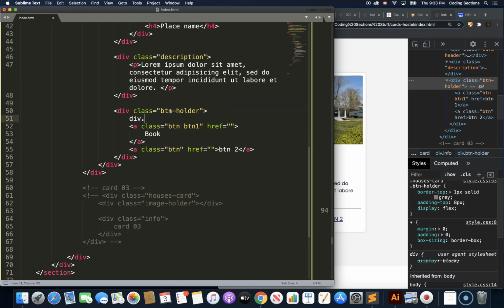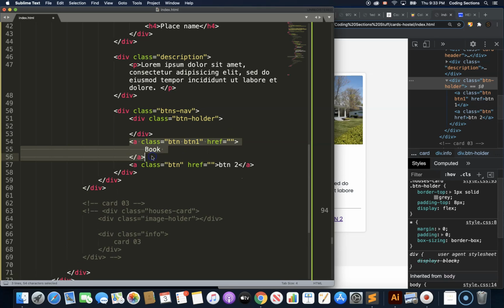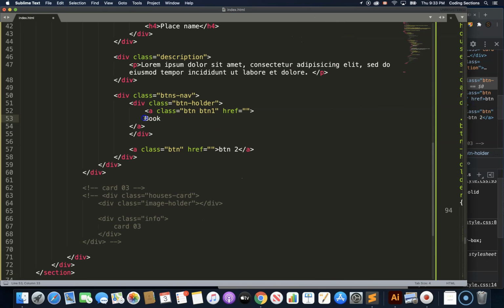BTN holders, button holders, well, BTN nav, BTNs nav instead of BTN holder. This is the BTN holder, and then I'm going to make the link. Yeah, sorry about that, but I think this is the best way.